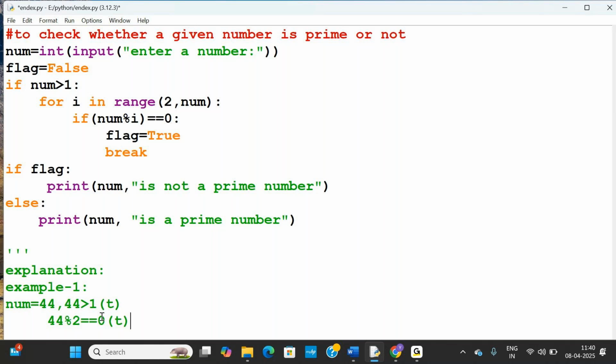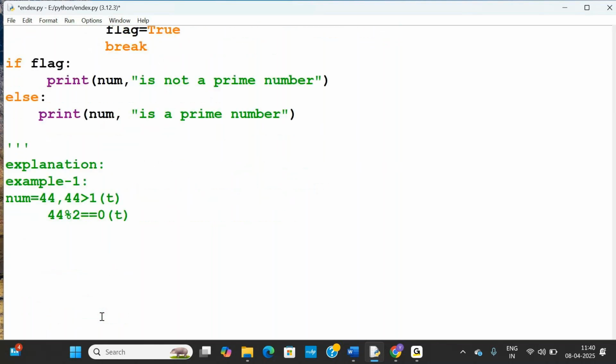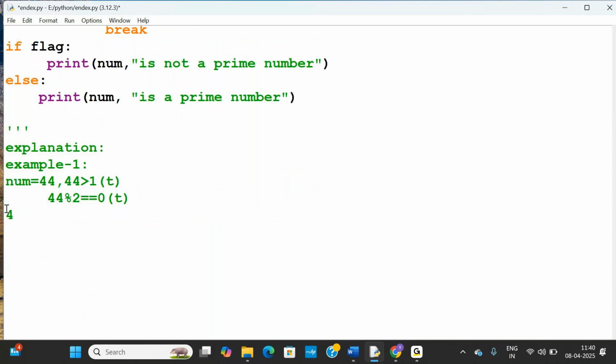Because 44 modulo 2 is nothing but 0, equal to 0. So 44 is not a prime number. Why? Because 44 is divisible by 2. The remainder value is 0.